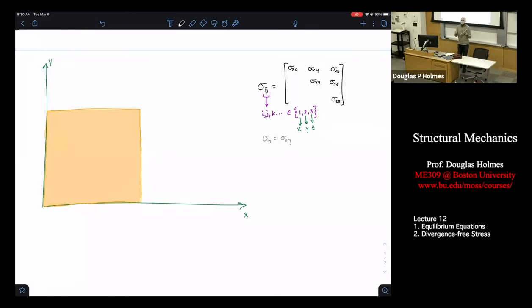Your normal stresses talk about stretching and compressing. Your shear stresses talk about distorting. Now, I'm sure you did this in mechanics of materials, but the nice thing about the stress tensor, one of the few, is that it is symmetric, which means if you have a shear stress in the xy direction, then this thing here, which wants to be sigma yx, has to be equal to sigma xy.